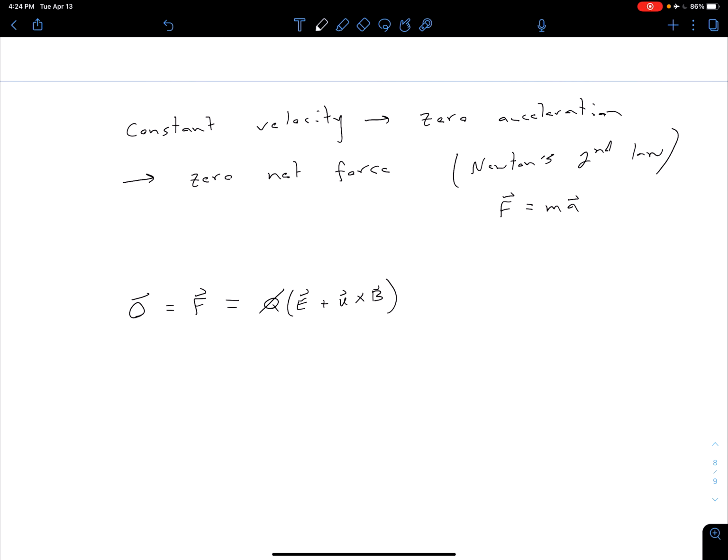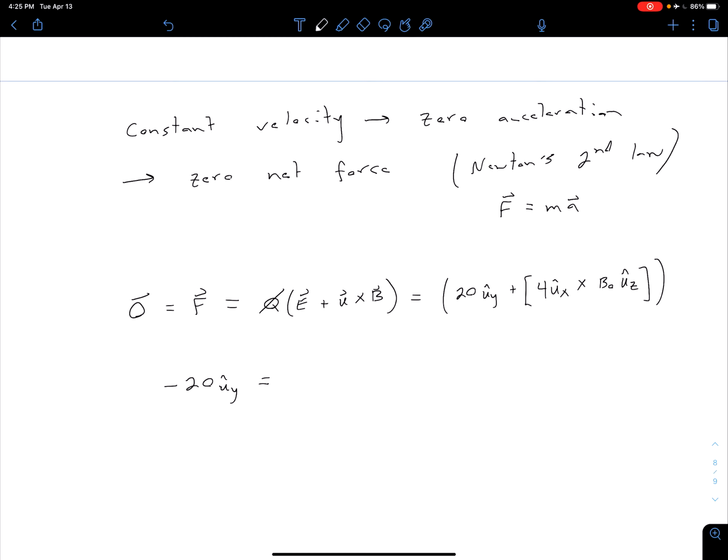Okay, so let's plug in our actual values. Again, that Q doesn't matter, but we have a direction and magnitude for our E. That was 20 in our Y direction. We have our desired constant velocity in our X direction, 4 meters per second, and we're crossing that with B naught in our Z direction. We can move our 20 u of y to the other side of the equation, so we have negative 20 u of y.